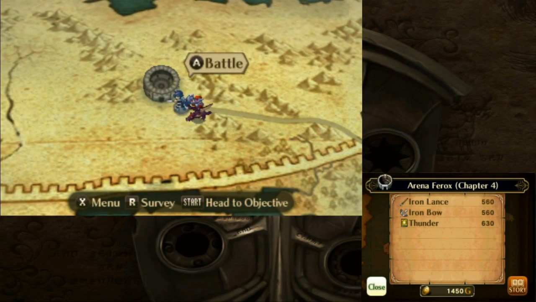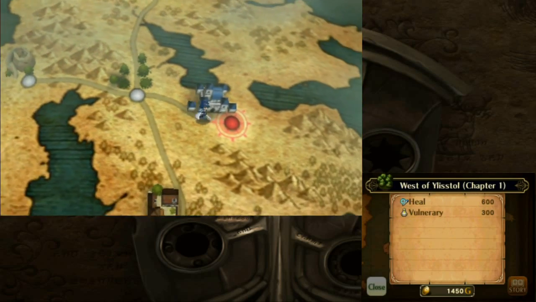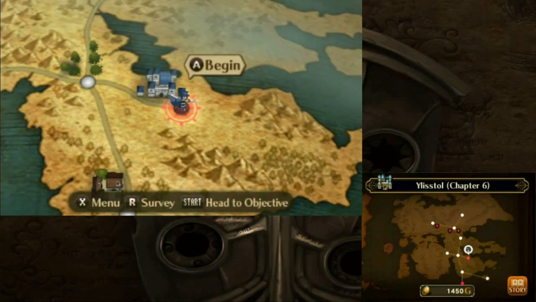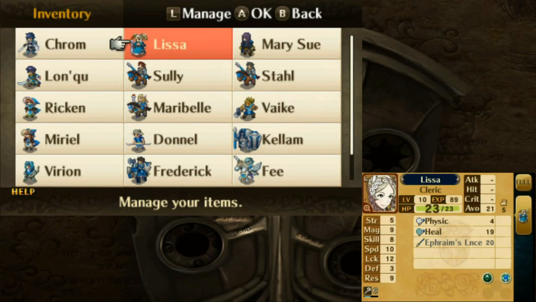There's also a Wyvern Rider who's shown up at the arena there. But yeah, time to head on to Lillistol. Let me just see how we're going in terms of levels.